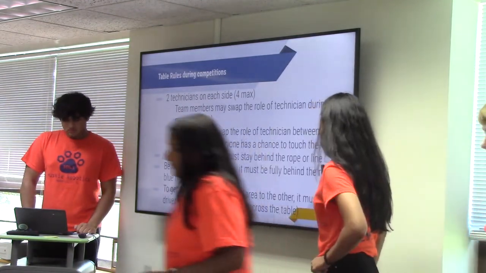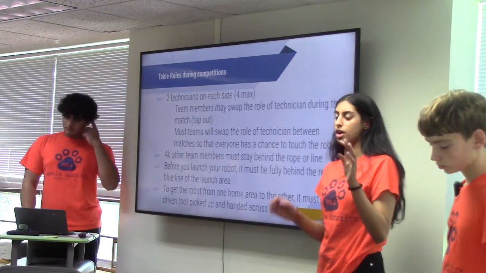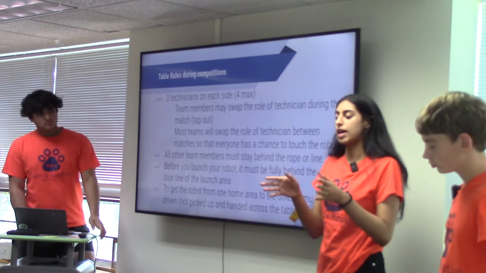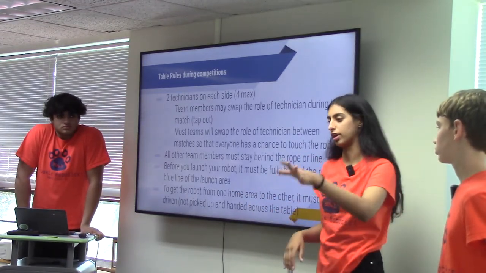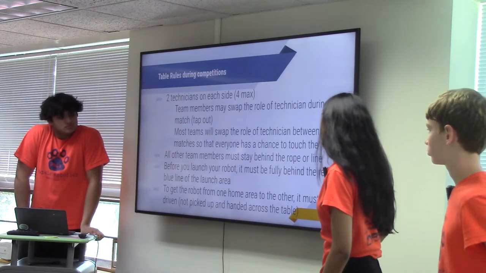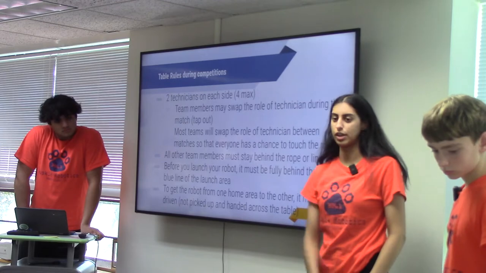Before you launch your robot, it must be fully behind the red or blue line of the launch area. So all of your attachments and your robot must be behind that quarter circle at the start, and then once you press go, your robot can go and do its mission. And then to get the robot from one home area to the other, it must be driven. You can't pick it up and take it over.